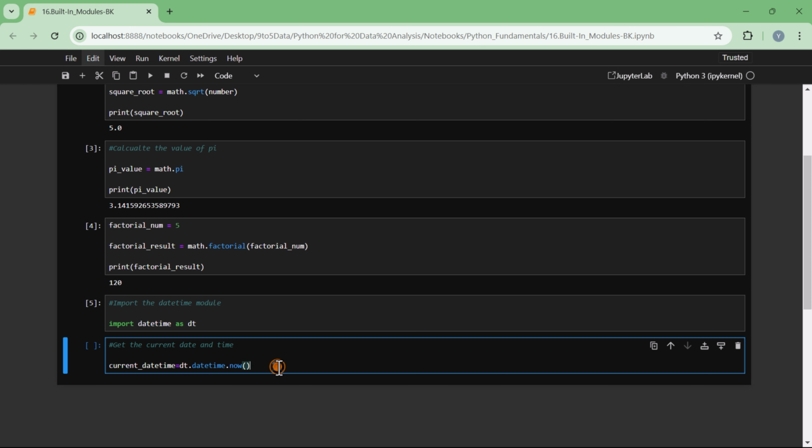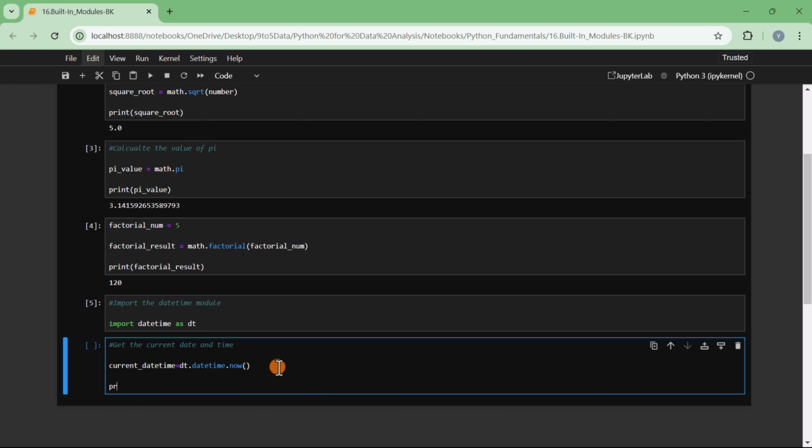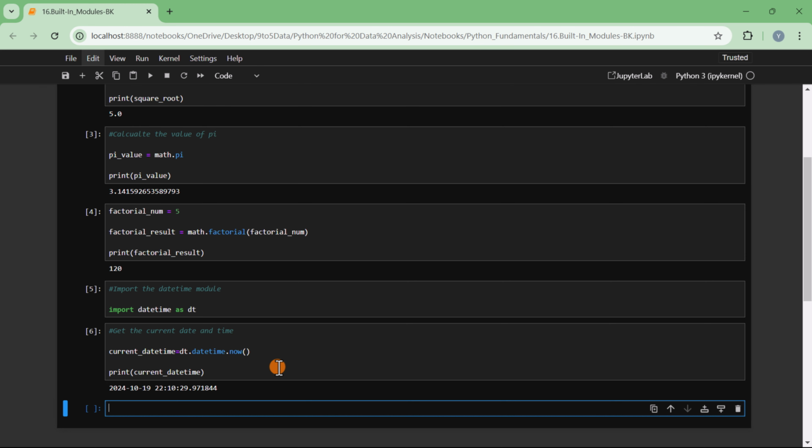If we print current date time, it will get us today's date and the time of this recording. This is the date and the time of this recording, and even to the milliseconds, we have access to that.